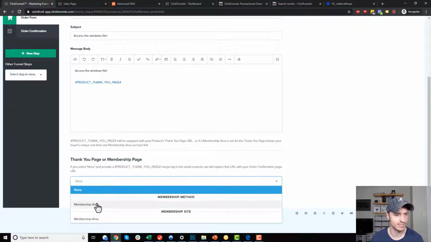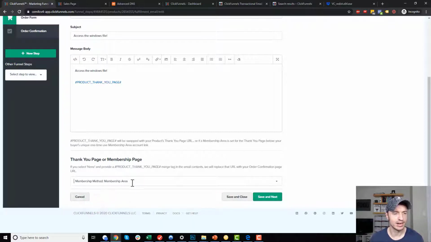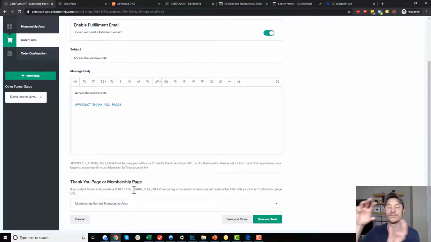And so I'm gonna set up my membership area. And also this is where on your order confirmation page, there's gonna be a little link that says like access your purchase. And so whatever you put in this box here is where that person is gonna be sent to create their account so that way they could access their purchase. And we're gonna run through the funnel in a live situation so you'll see what I mean. So you wanna make sure that this points to the correct membership area, whether it's in a whole different funnel or whether it's in this funnel.